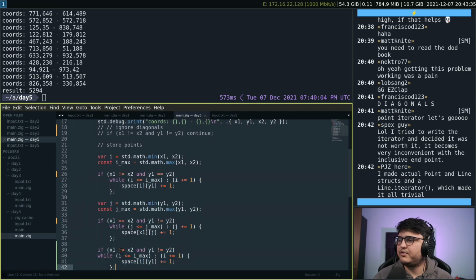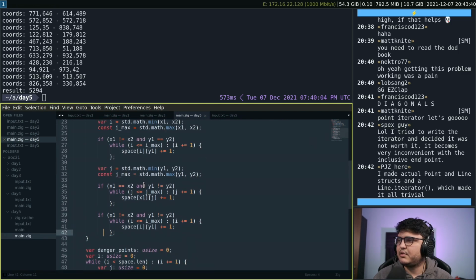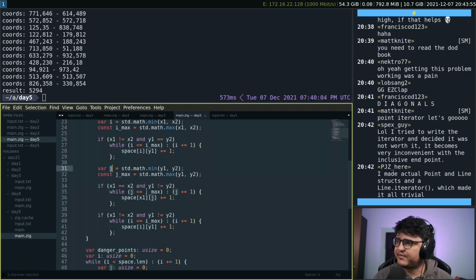So we know we can do the I iteration, I guess. And in there, we need to do the J iteration, I think. Let me think. We have to do the iteration, but we never have to reset J. Do we? No, we never have to reset it, so it's fine. We can just do this, maybe. Is this it?